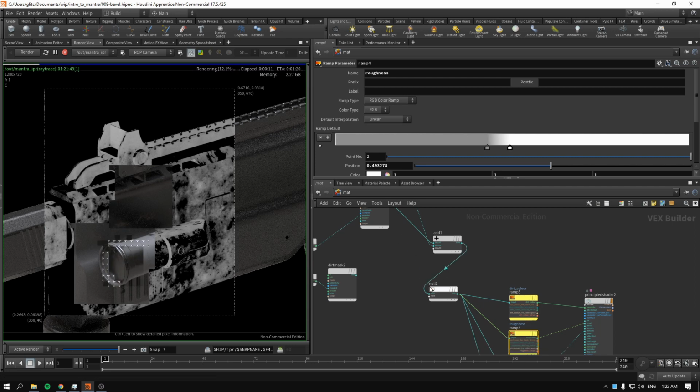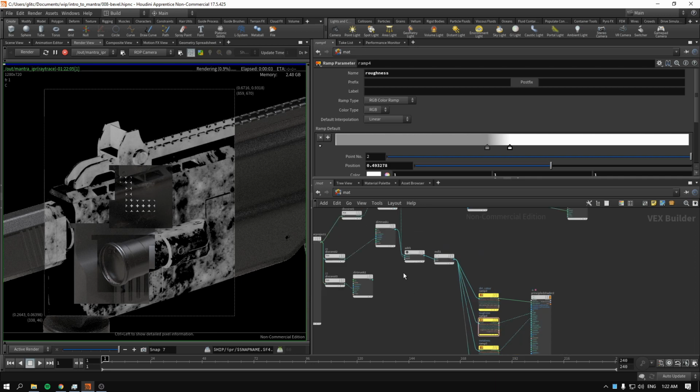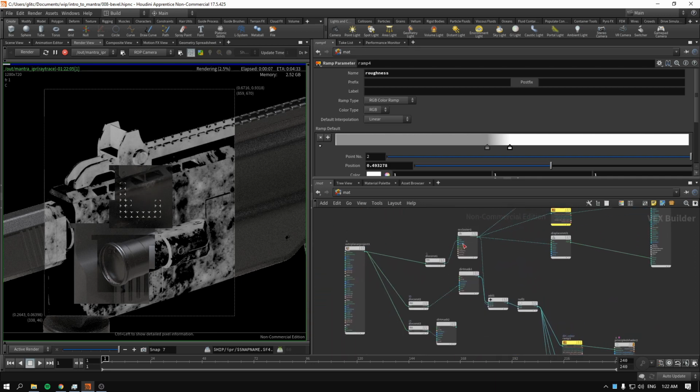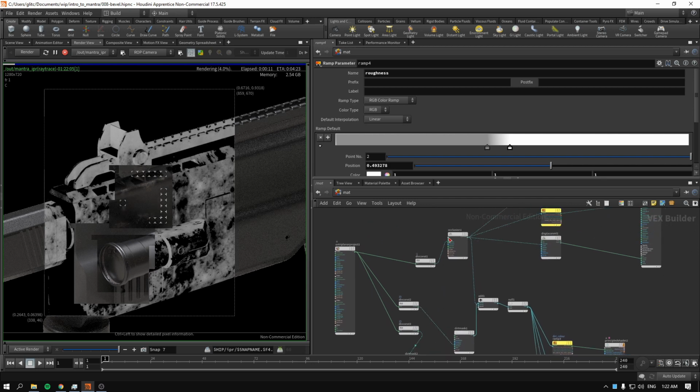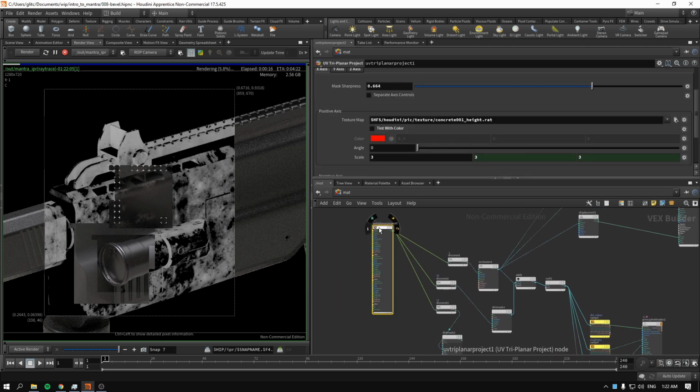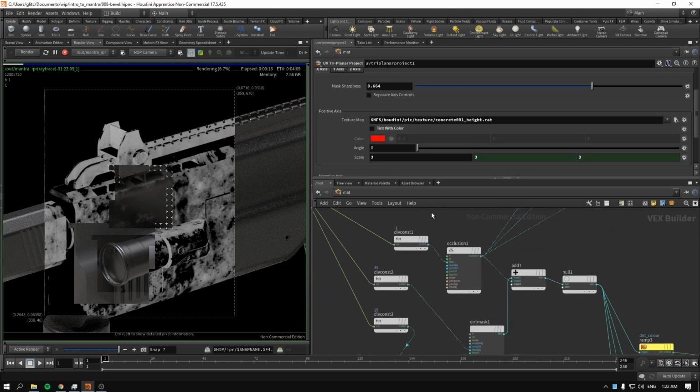So our result of addition of our mask will generate, as the name suggests, the added masks. We now are using what we have built with our occlusion mask and what we have built with the dirt mask. As we can see here, everything is getting controlled by one triplanar projection.